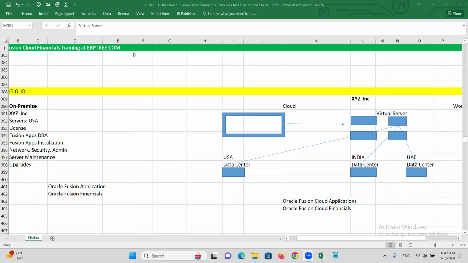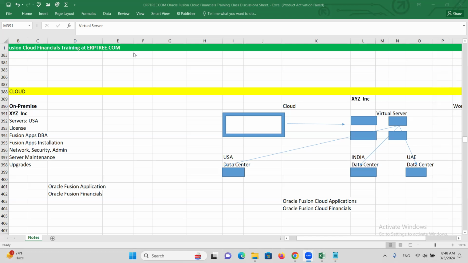Any questions, please? Sir, migrating from legacy system to cloud, what is meant by legacy system? Legacy means, say your client is going to use Oracle Fusion applications. Before Fusion, they might be using some other applications, right? Those applications you call a legacy.